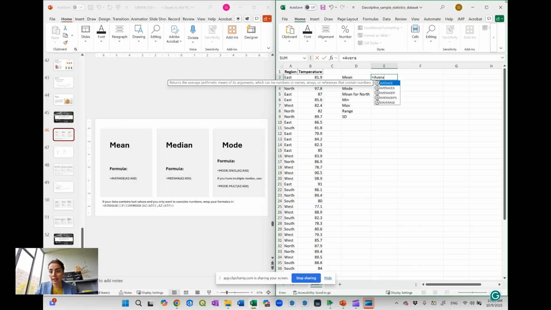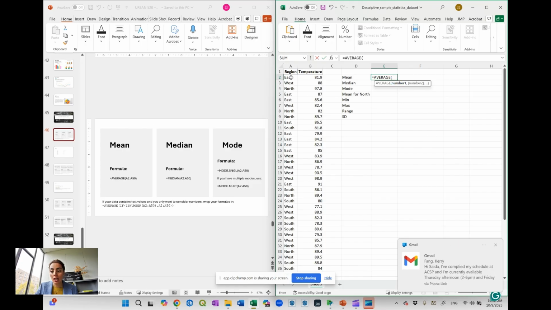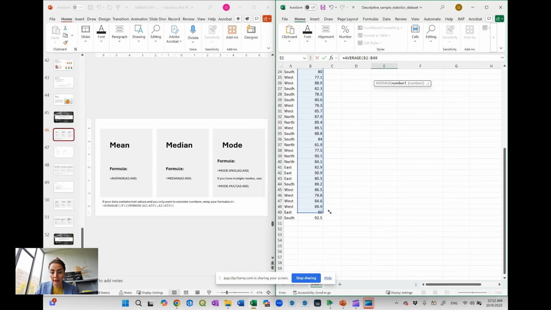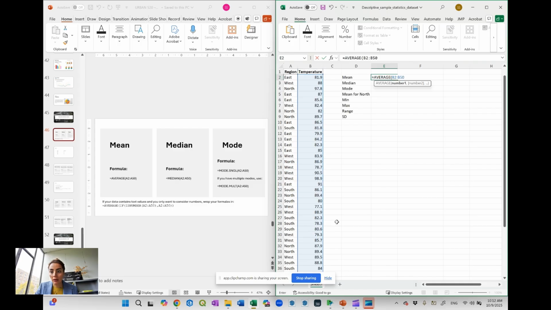As you start writing it down, it's going to show up, and double click on it, and then here you have to pick your range. You can start from maybe clicking on one and dragging down the whole column, close it, enter.